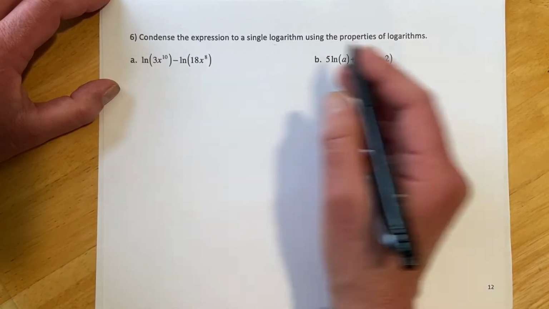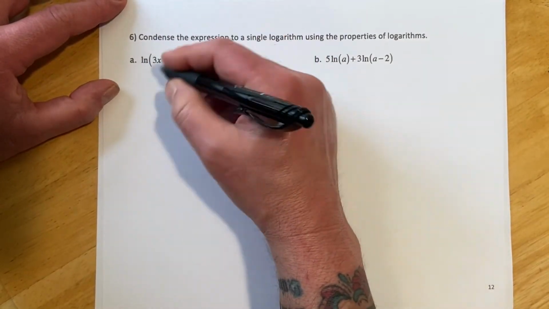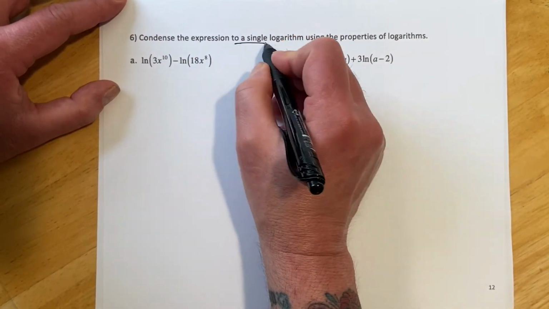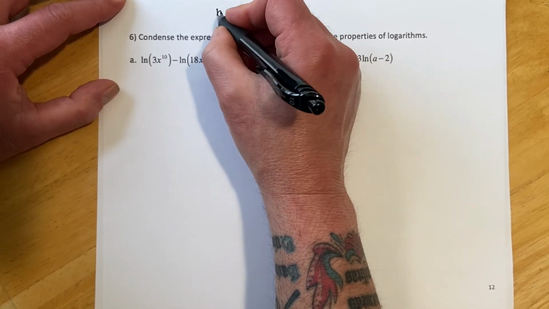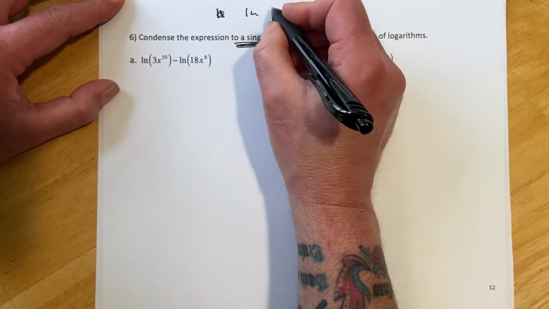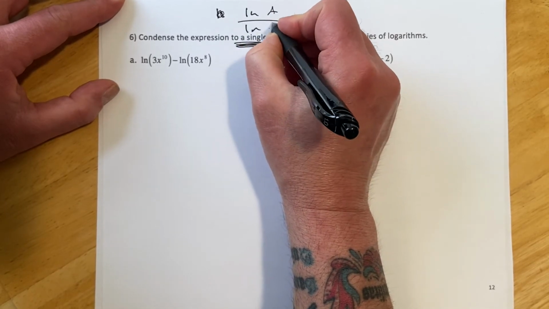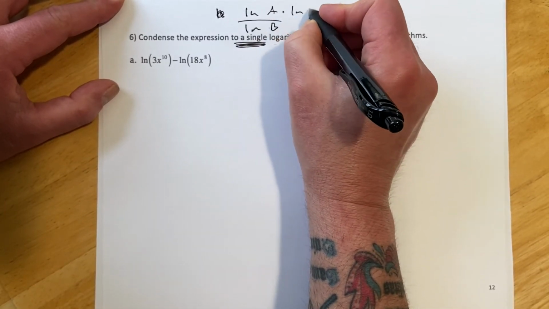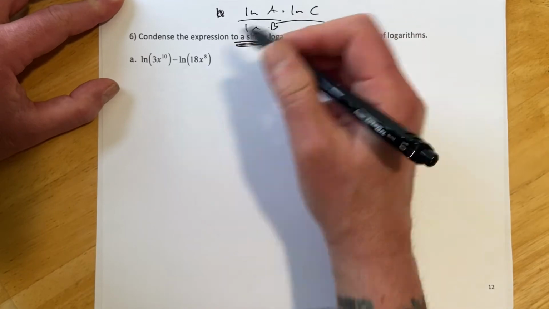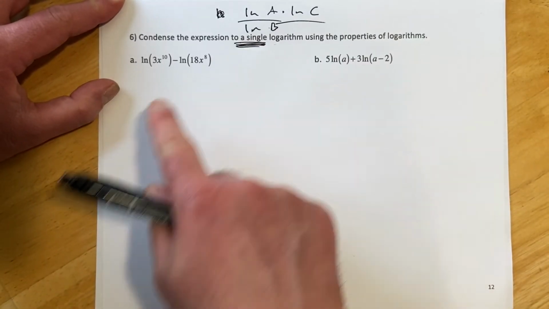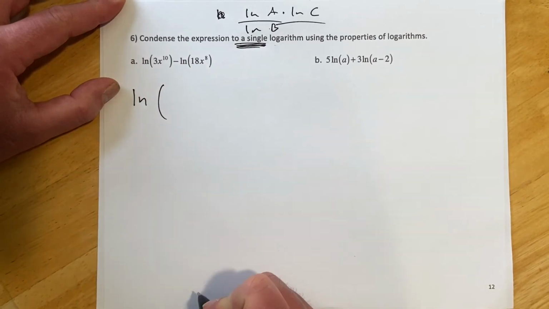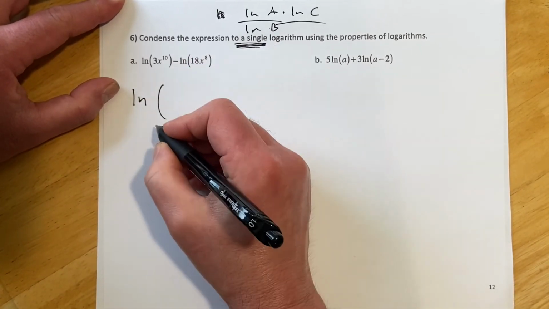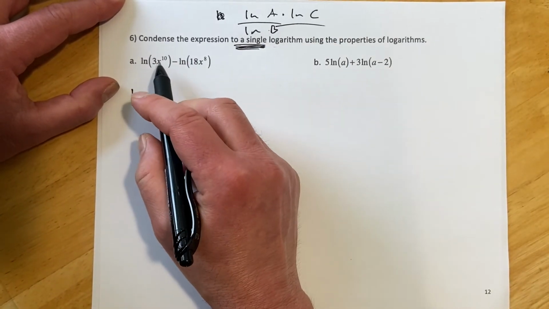So remember this, here's kind of the really common thing that people do wrong on this. When you see this single log, you shouldn't end up with a terrible looking log: log of some stuff over log of some other stuff, times some log of some more stuff. There should only be one log in your answer, because you're writing it as a single log. So be careful to get yourself set up. I see a lot of log over log right here is the issue.